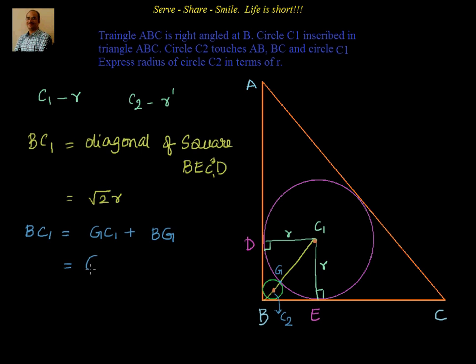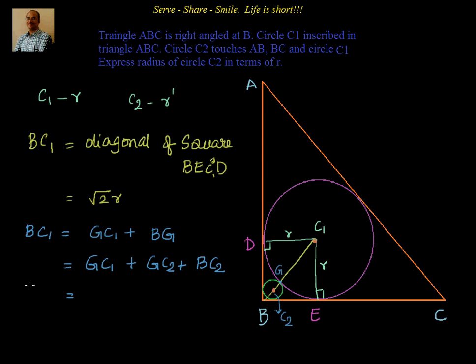I will just write down, we will go to the next step, we will keep GC1. We know now that GC1 equals R. We'll go to BG. Let's understand this now, how this is. We have BG. What is BG? BG is nothing but GC2 plus BC2.